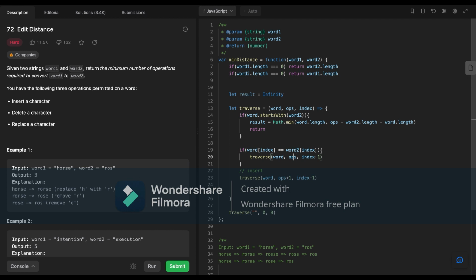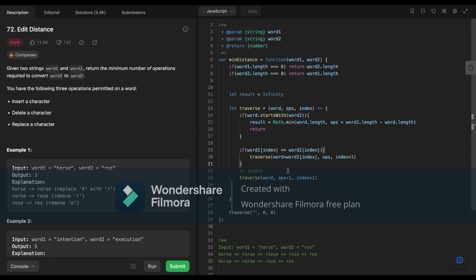Ops is now plus 1. Word is word plus word2, no, not this, but word1. If word1 index is equal to word2 index, then we go word plus word2 index, ops, and index plus 1.